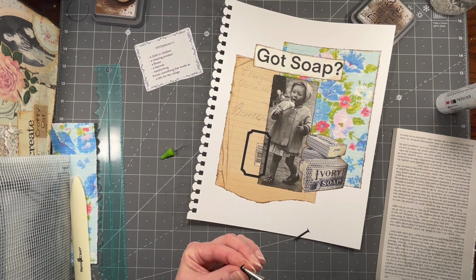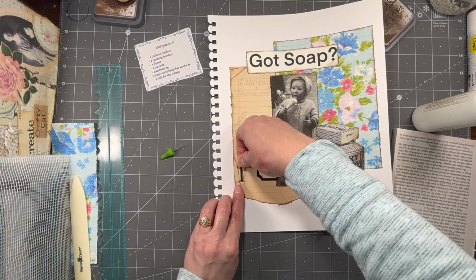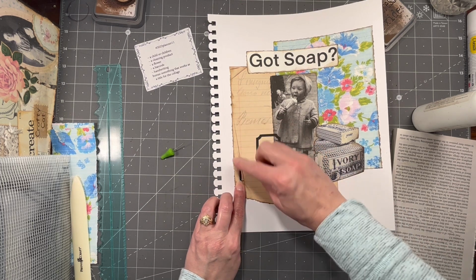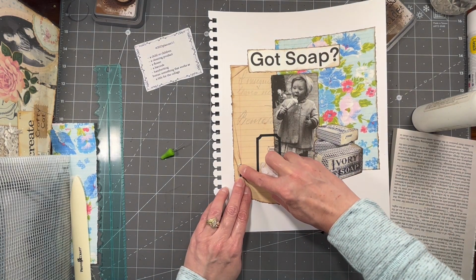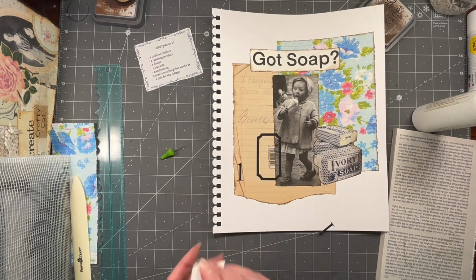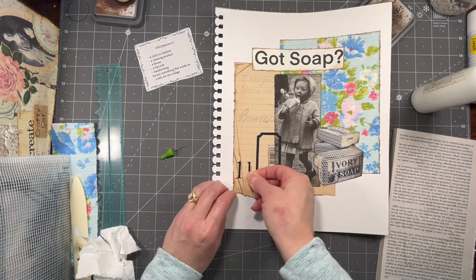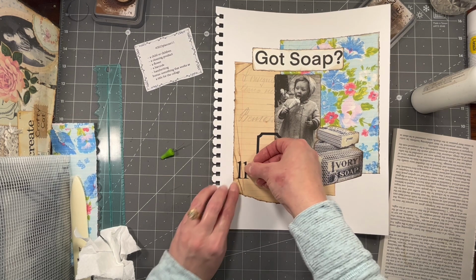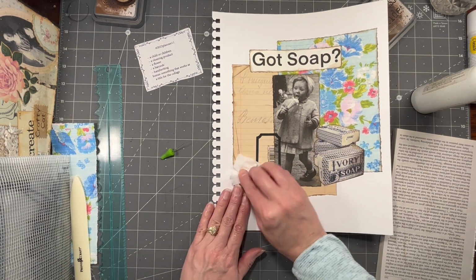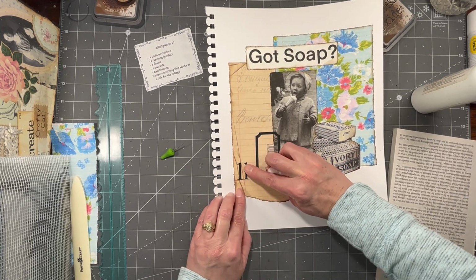Okay, I can get a hold of it here. I always feel like I'm going to do these backwards for some reason. When I write and everything, I never have that problem, but with these, I sometimes feel like I'm putting them down backwards when they're not. I think I still got it crooked. Oh well, it's a crooked one. Still got it crooked, even though I straightened it a few times here.